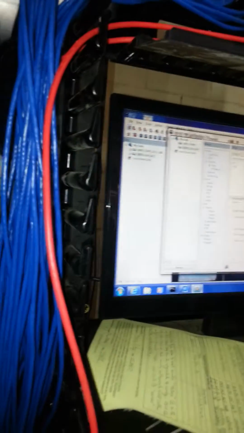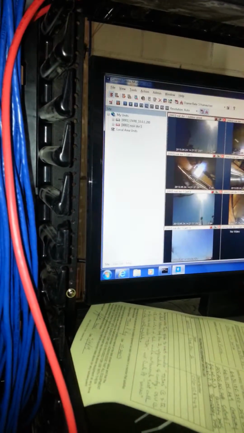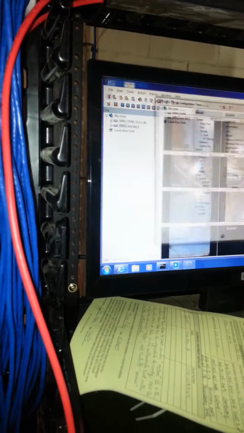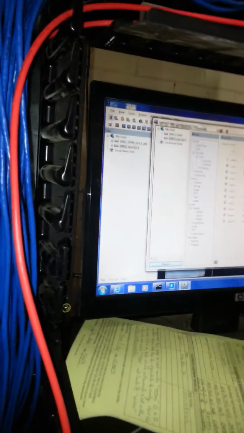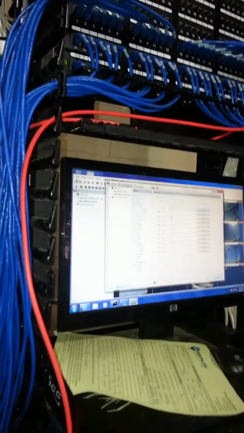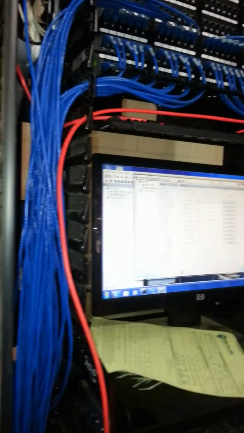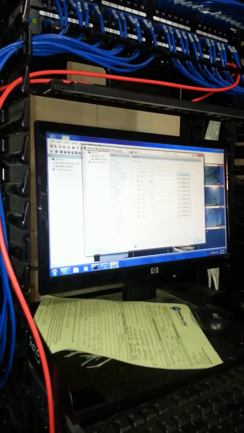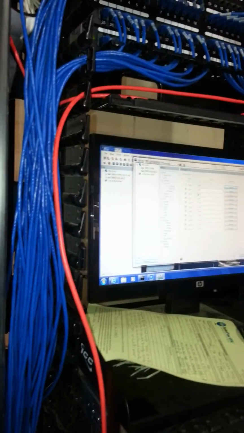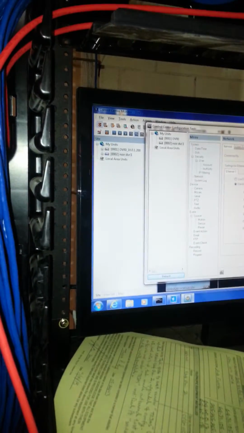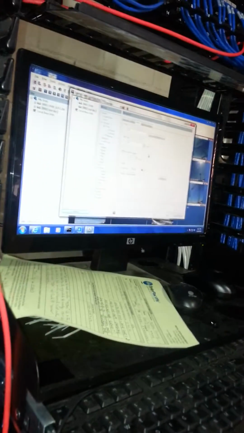So those are basically the things you need to know. You might want to change the user ID and password and all that stuff. Just make sure you don't forget it. You can give them different access rights. Those are the settings. If you want to put it onto the internet, you could do port forwarding, and you could change the ports as well. You could have 1 and 80 and 1 and 81 or whatever you like.